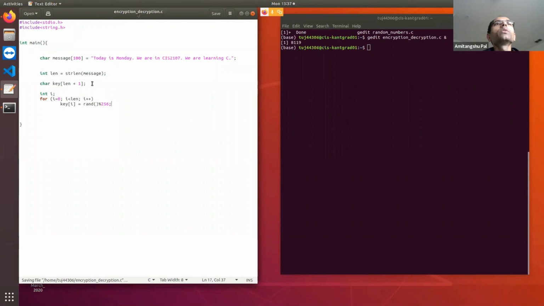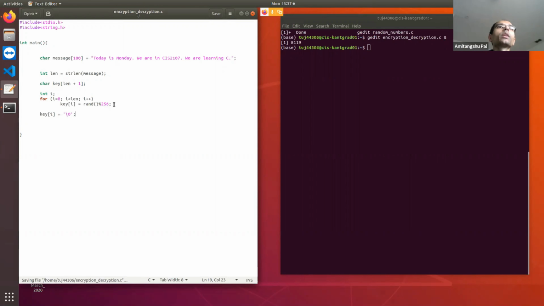Because I need to generate random integers between 0 to 255, I need to generate ASCII values between 0 to 255. So that's how I'm taking mod of 256. Clear? And then at the end, this string needs to be terminated with a termination character.